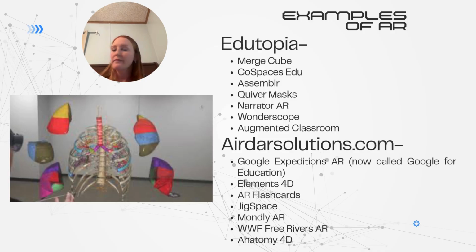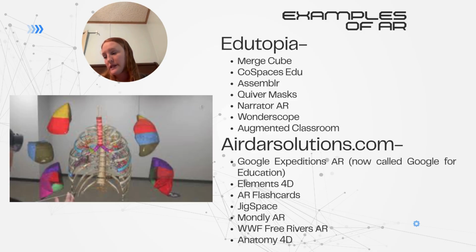Mondly AR is a virtual language tutor, so students can create an avatar that has conversations with them, and it can create 3D vocabulary objects. So similar to the AR flashcards where it creates the objects, but the students put the word into the program. And then they get real-time feedback on pronunciation. So they can work with this program and they can work with the 3D elements, but then they can be having a conversation with the avatar, and then the avatar gives them feedback on their pronunciation of the English language.